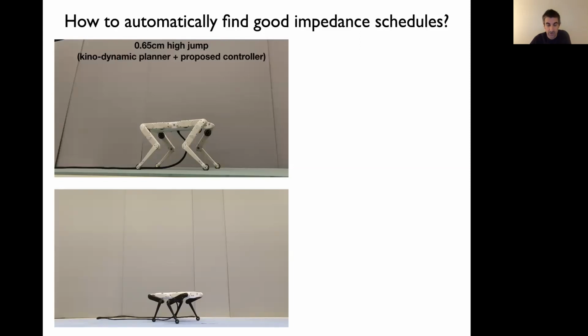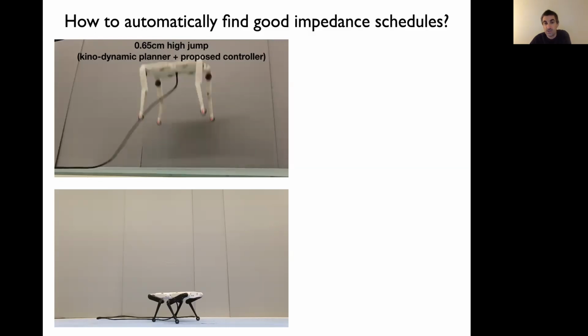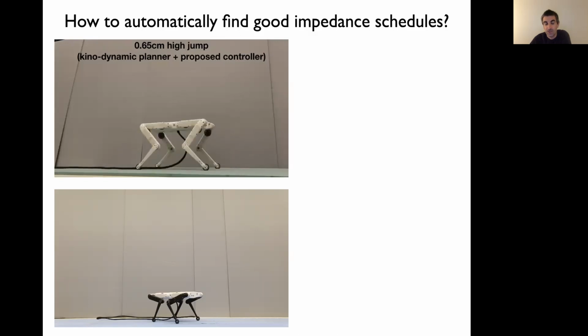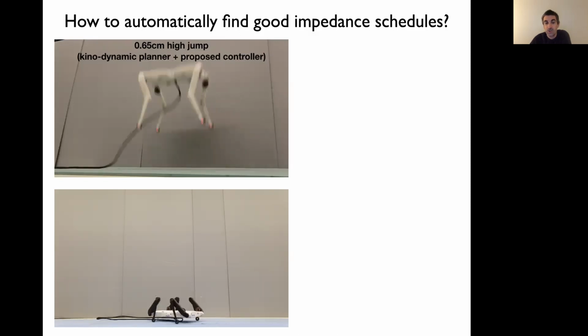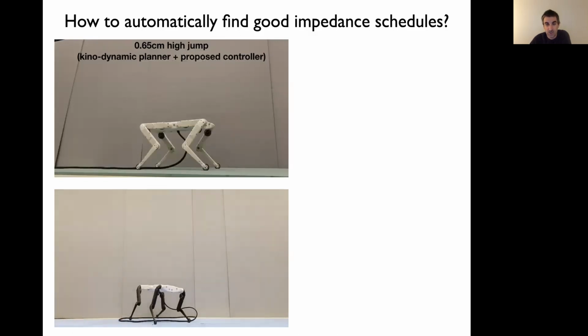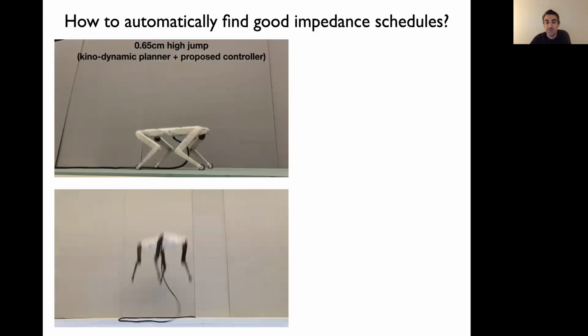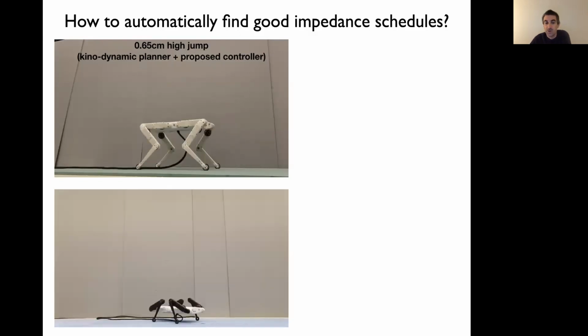depending on where we are in several tasks, right? Here's an example of a task where we have a quadruped robot in the lab that is jumping. The jump is great, but when it hits the ground, you see it's actually bouncing. It's really not the kind of behavior that we want.